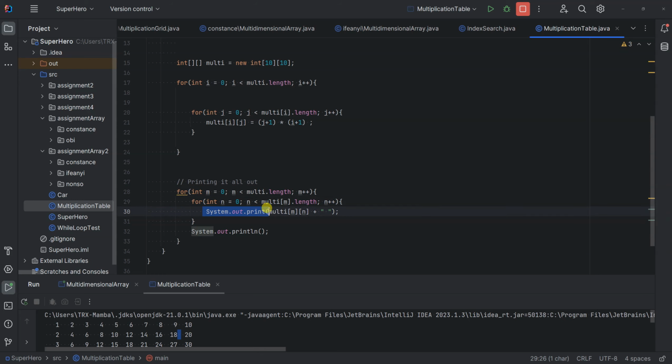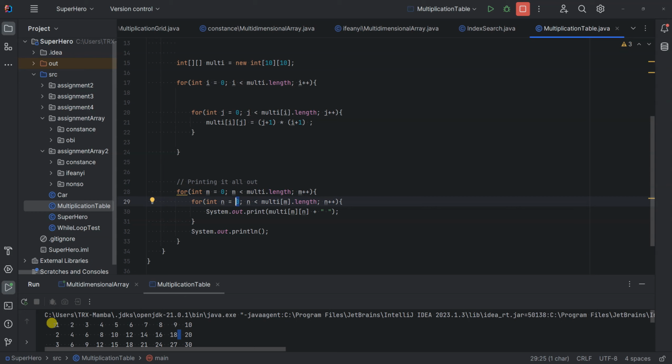And when you print that out, it will stay in this same loop. You see, because this first loop came inside this first loop, we have another loop, and the inner loop has to finish before it will come out to the outer loop again. So that means M will be 0, and this will be 1, and this will turn to 2. So you have 0, 1, 0, 2. I mean, sorry, you start with 0, 0, 0, 1, 0, 2, 0, 3, 0, 4, all the way to 10, and that will print out this first row.